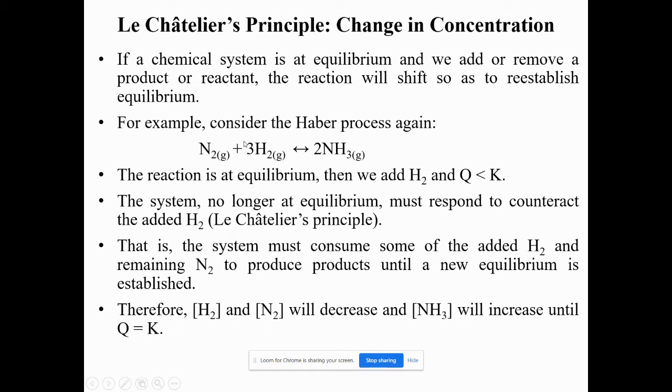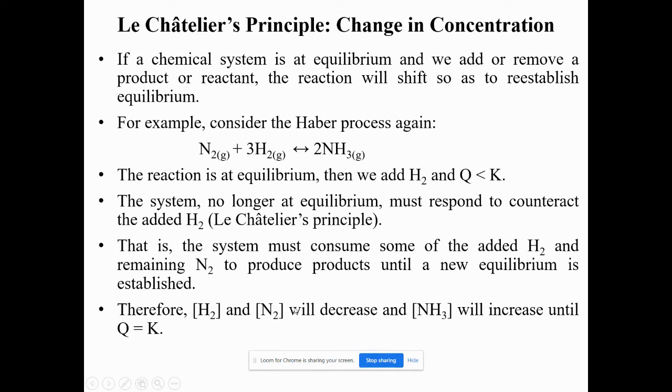All right. So say we have this chemical equation right here, the Haber process. We have N2 plus 3H2 goes to 2NH3, okay? Now, this equation is at equilibrium, all right? Now, we're going to add H2, okay? When we add H2 on this side, that's a reactant. What happens if you write out Q? The denominator becomes larger. Q is thus less than K. What did we say happens when that happened earlier? It shifts to the right to reestablish equilibrium. That's exactly what happens, okay?